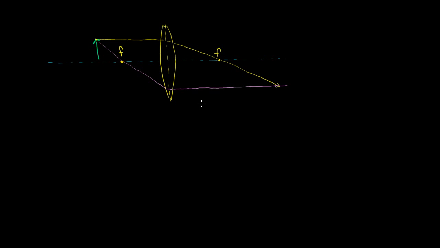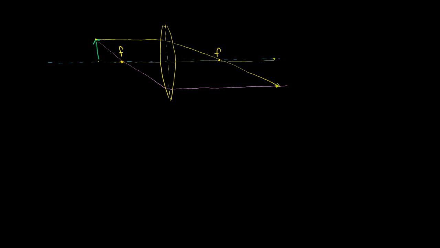And hopefully this makes sense to you, because it's kind of a symmetric deal that we're dealing with over here. Something coming in parallel on the right side will go through the focal point. Then something going through the focal point will come out on the other side parallel. So whatever light is coming out radially outward onto this side and going through the lens will converge at this point right over here on the other side of the lens. And even light that goes straight through the lens would end up right over there. It actually won't be refracted at all. It'll just go straight through the lens.